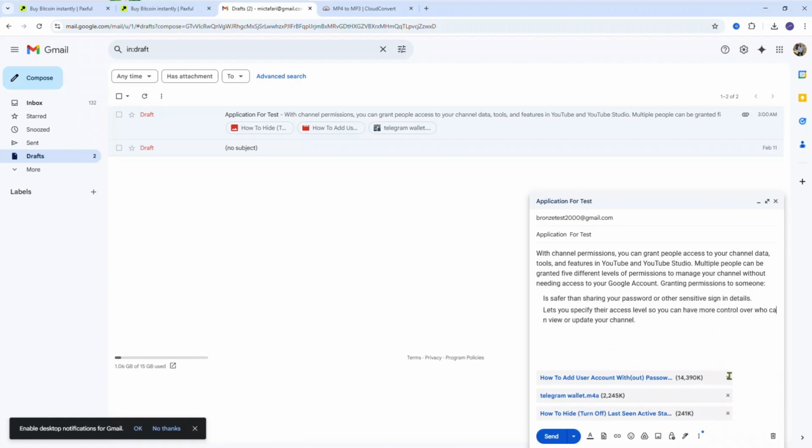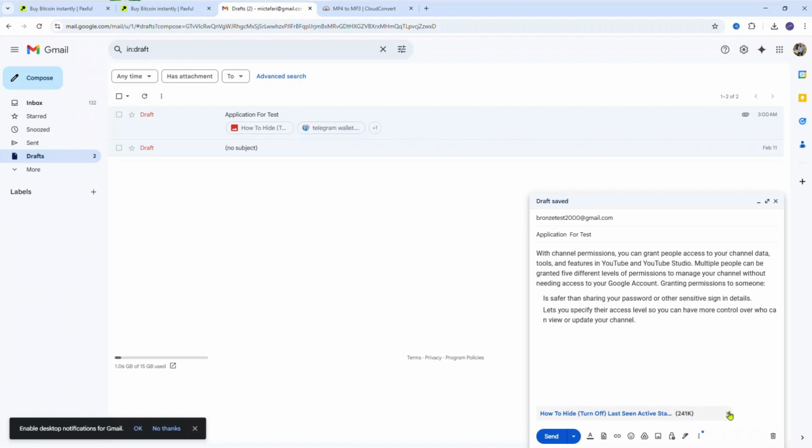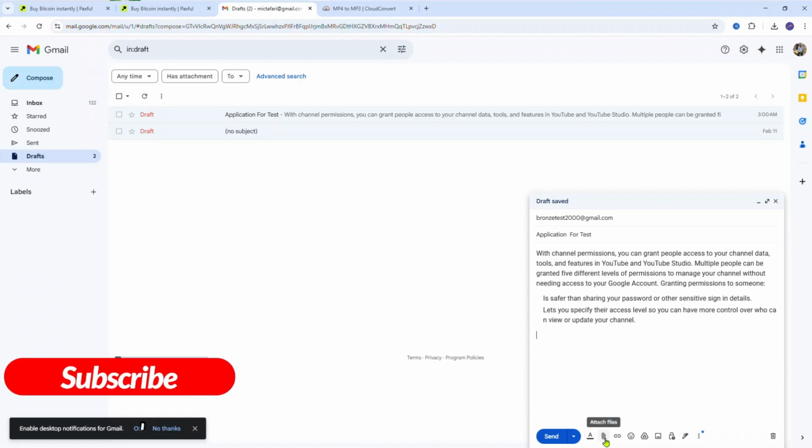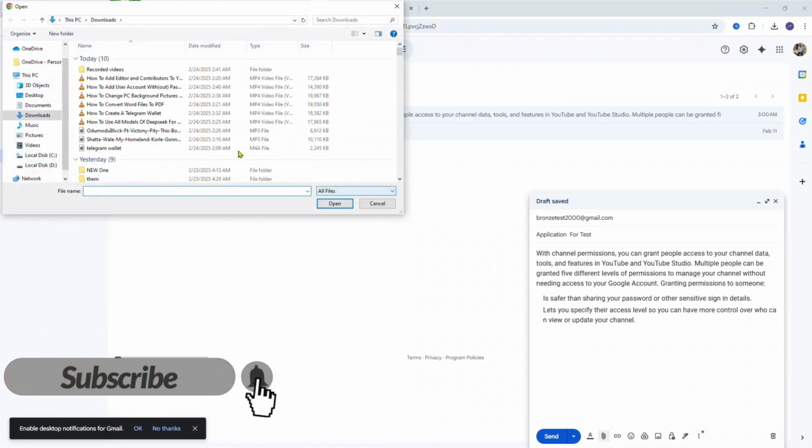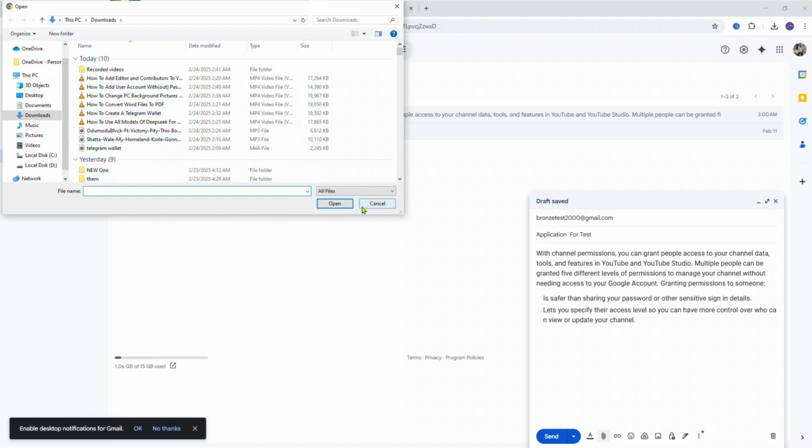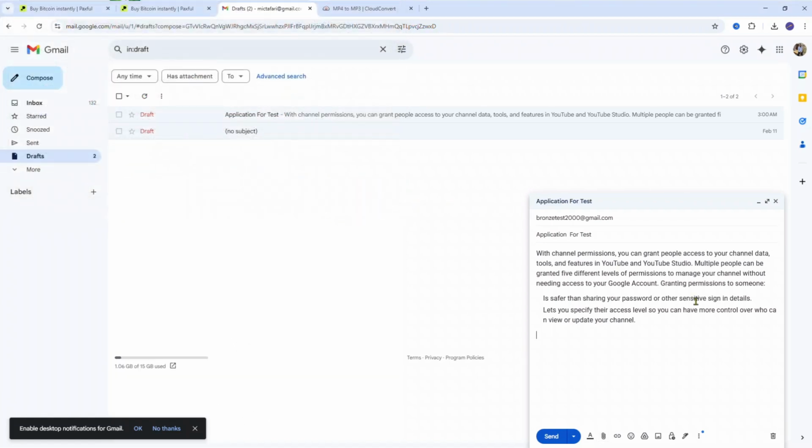If you upload it and it's not the right one, this is how you also remove it from the mail, so you don't cause any problem. If you want to attach new files, you just tap on the attach button again, and then you select the files and then you send them. So that's it on how you attach files on a mail you want to send to somebody.